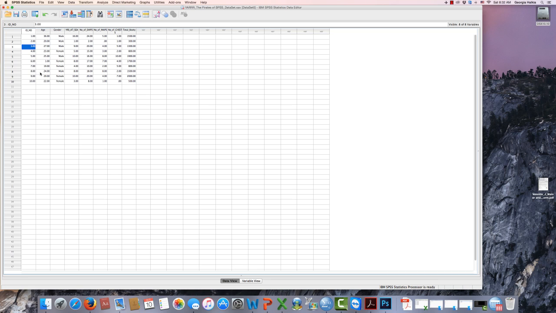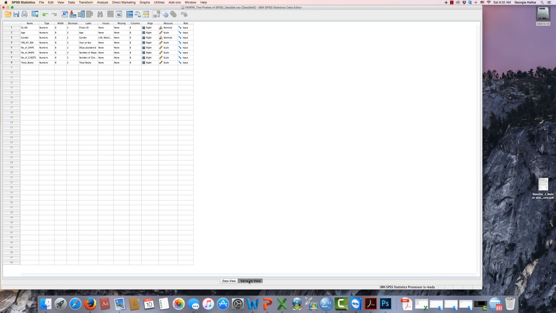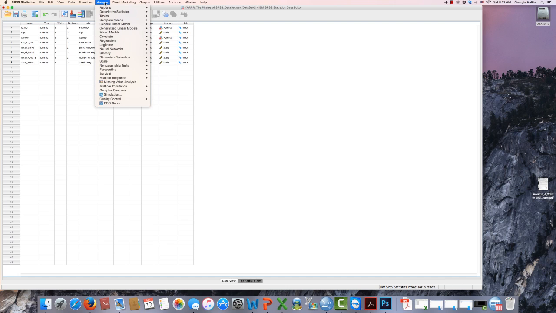All right, so with that in mind, let's go ahead and start running some very basic statistics. Now, with SPSS, you don't really need to switch back to variable view. I don't know, it's just a habit of mine. I like to always be on the variable view when I'm running my analysis. You don't have to. Now, your best friend every time you want to analyze something in SPSS is going to be your Analyze menu. So this is the menu that you're going to use more than anything else. So we already created our variables. We entered the data. Now we're going to start analyzing.